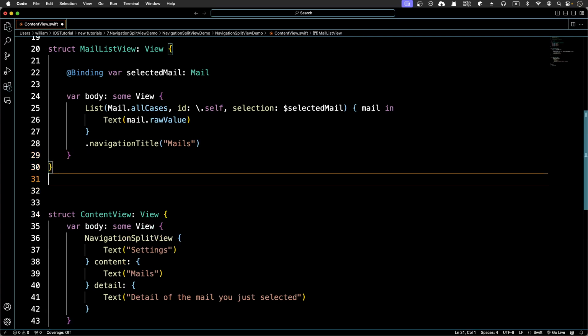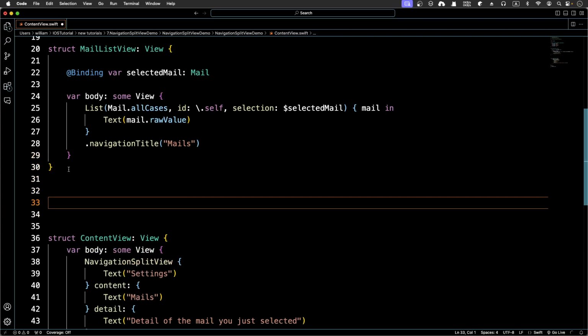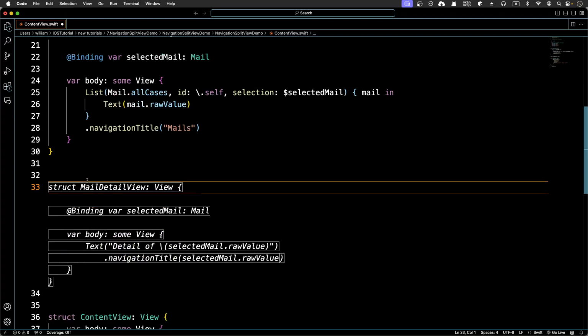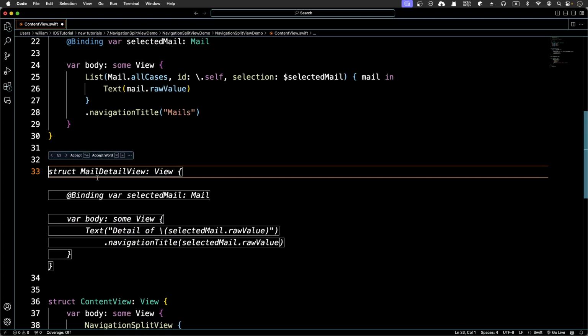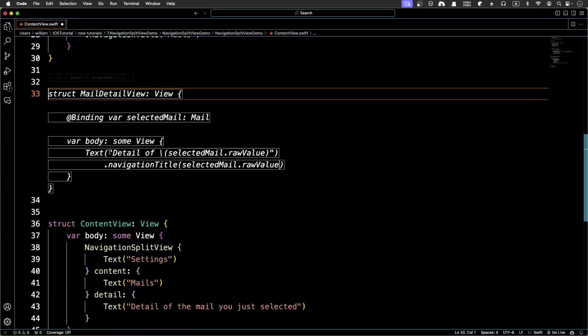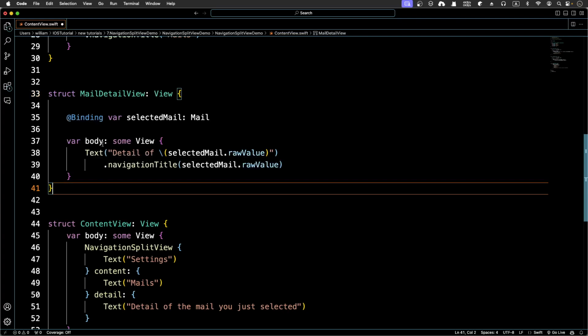Luckily, I switched to Copilot, so I can actually male detail. They even know what I'm going to do. That's perfect. So we got male detail view of binding. Yeah, these maybe not what I want. So let's choose another one. The male, just select it. Yeah, let's just accept that.